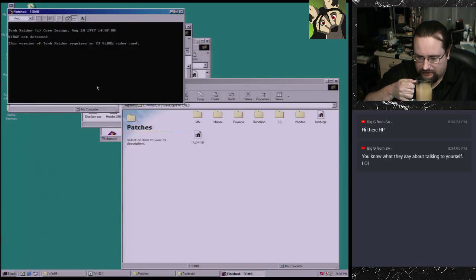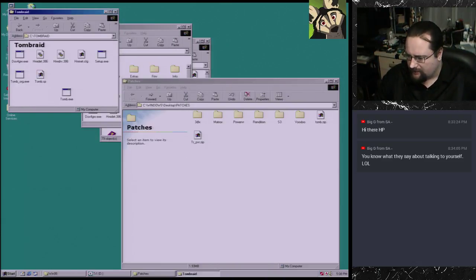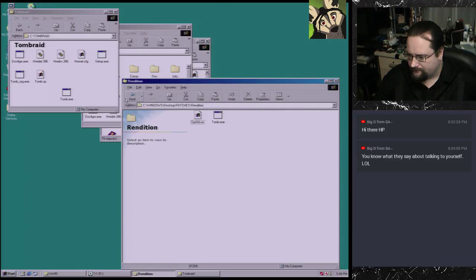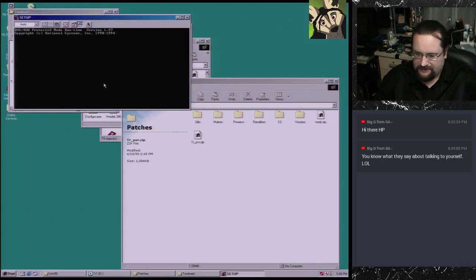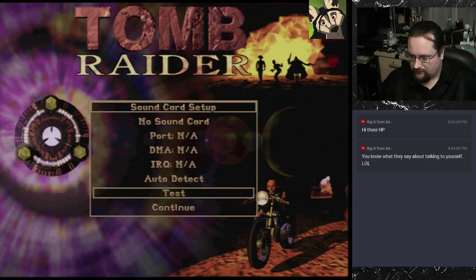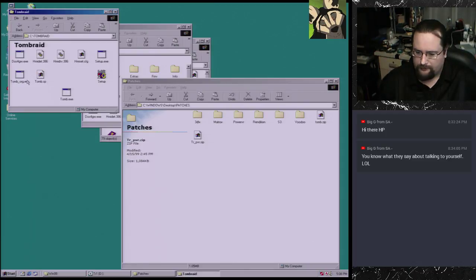S3 Verge not detected. Huh. Okay. So that begs the question, which one can we actually use? PowerVR definitely won't. Matrox might work. Rendition might work. Tomb Raider. Oh, it's going to set up and see if there's not like an OpenGL generic one that we can choose. Just sound cards and stuff. And I see that that works now. You guys can see the installer.